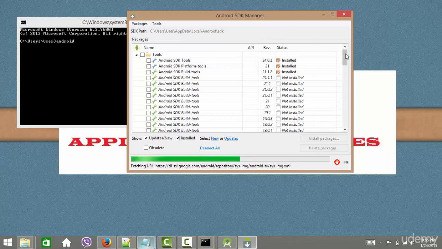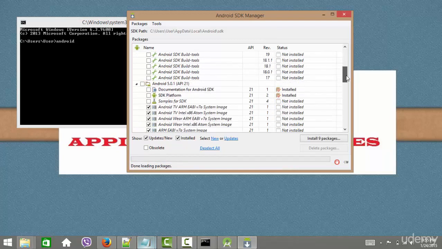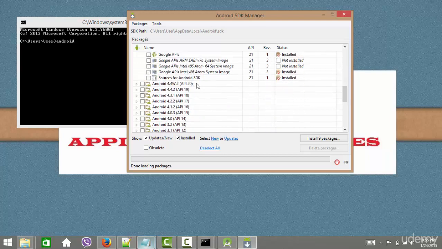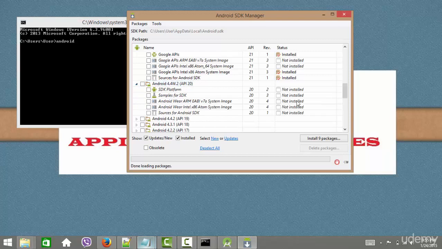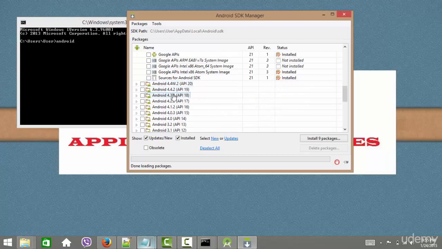See here, these are all already installed, and for 5.0.1 these packages are already installed. And if you go here, all these packages are not installed. So whatever specific API levels you want, you can install them.